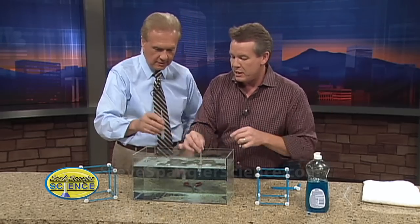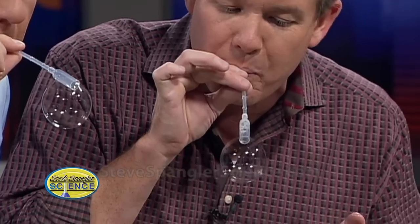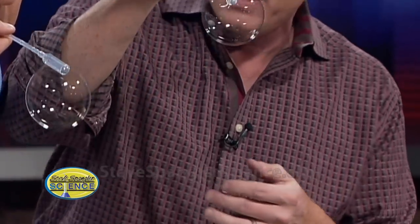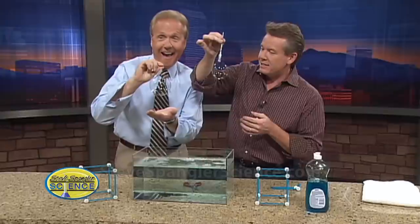Ready? You're going to dip the end in like this. This end goes in. You got it? So dip it in and now blow. You're going to know the difference between blow and suck. So blow it in. Nice. So there's your bubble. See how fancy you are? You did a good job.